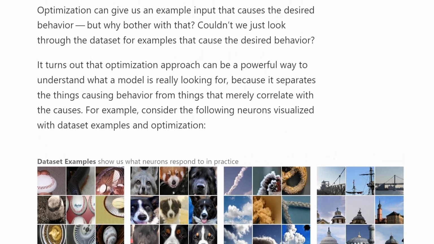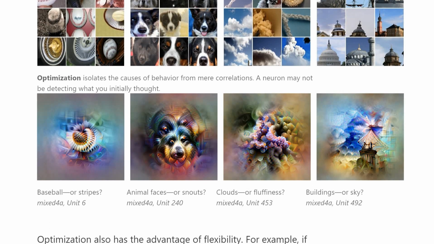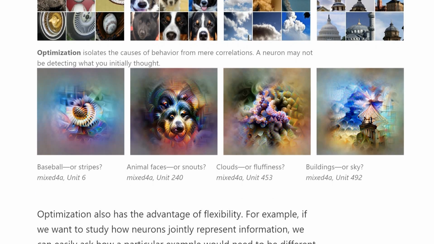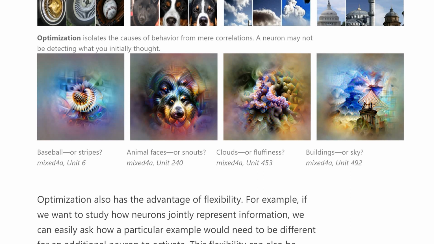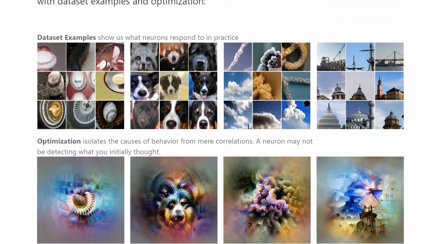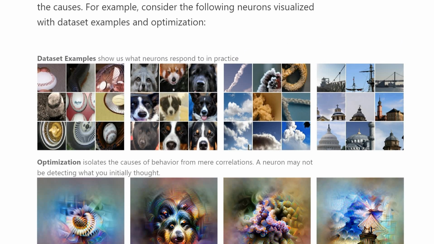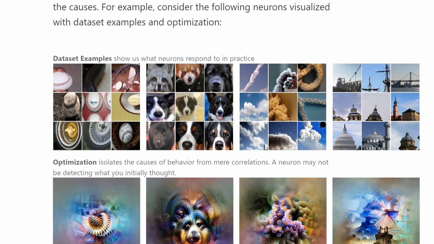So let's go on here, and so they say, okay, if we optimize by optimization, you get something like this here on the bottom row. Looks pretty funky, right? But what you could also do is you can visualize by what is called dataset examples.